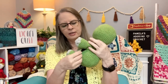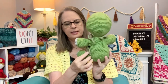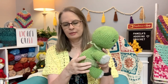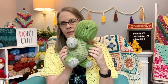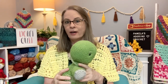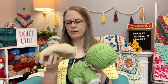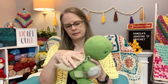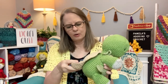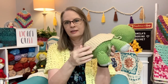This here is the shell and it has these tabs, and I'm not really sure yet how the tabs are supposed to work. I'm not sure if they're supposed to attach to the outer shell. And then you slip it on and then you just tie them together up here. But I have started on that. So let me show you this. Here's part of the outer shell that I've got. It's the underneath. Let's see, I'm hoping it's not going to be too big. No, it's not. So there's the part of the outer shell.